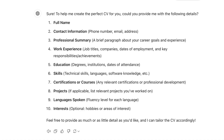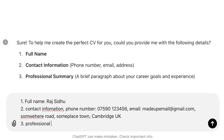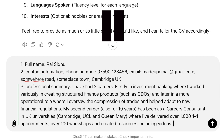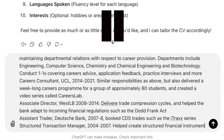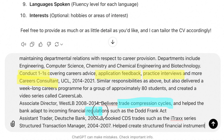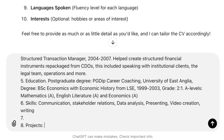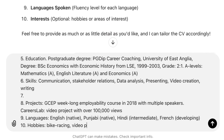ChatGPT gave me a bunch of questions and I liked the collaborative style — it feels approachable. There are a lot of inputs it's asking for, and interestingly it is not asking me anything about the role I'm applying for, so we'll need to keep an eye on that. Pressing ahead with the first two bits of information — name and contact info — it's time for the professional summary. I give a decent amount of detail so ChatGPT has something to work with. For the work experience, for my careers consultant roles I'm describing the nuts and bolts of the job, and for my banking roles I'm mentioning regulatory work, as regulations are mentioned in the caseworker job description. For skills, I put in those that connect to what I'm describing. By the way, it took me about 17 minutes to get to this point with the prompts.